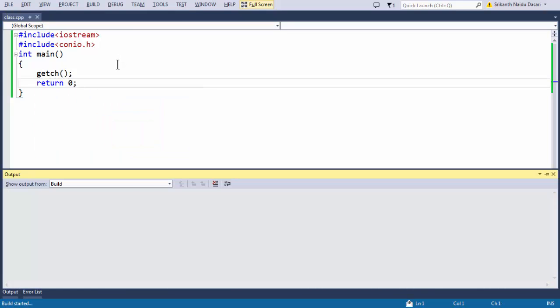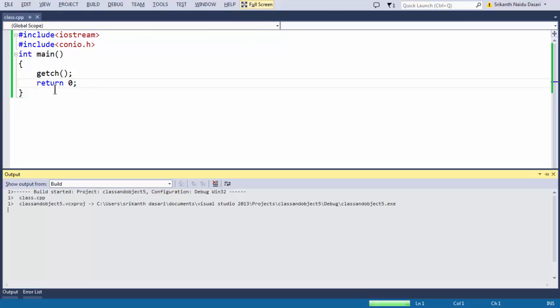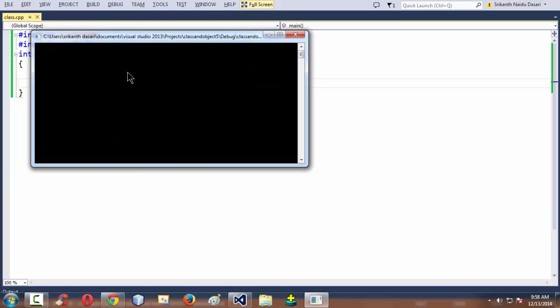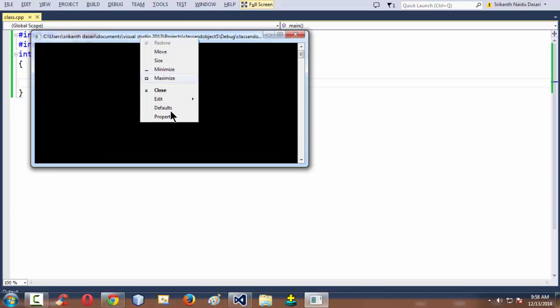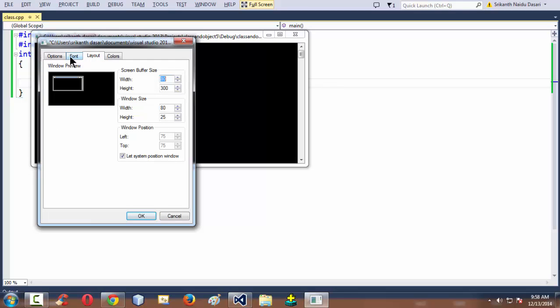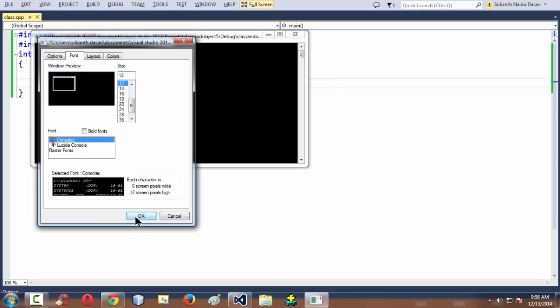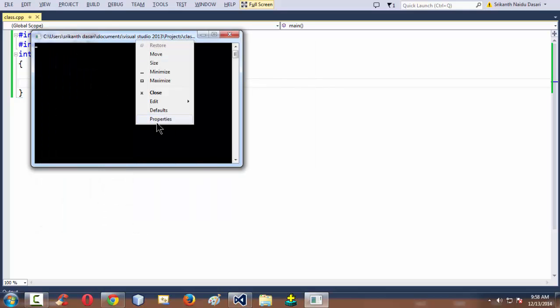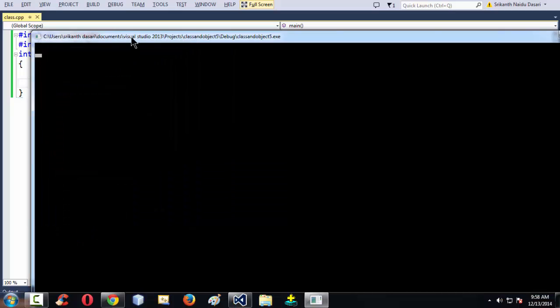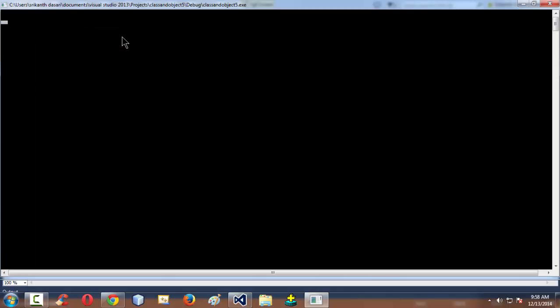If I run the program until now, nothing happens. It just runs and shows us the console window if everything goes well, with all the pre-configuration details and no errors in our program. Everything goes well, so we got the console window. Let's do one more thing here. Let us increase the font size a bit since it will be more viewable: Consolas, 36. Okay, so we are done with all the pre-configuration details.